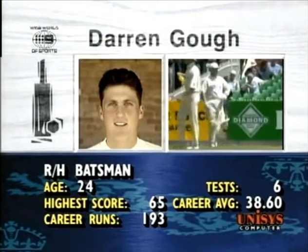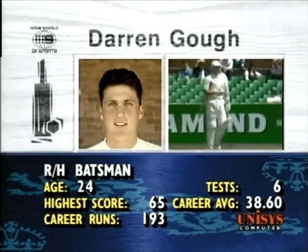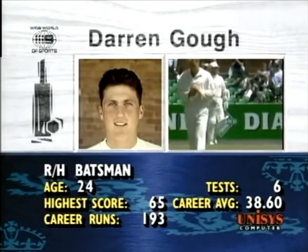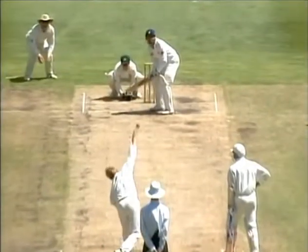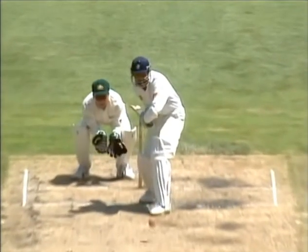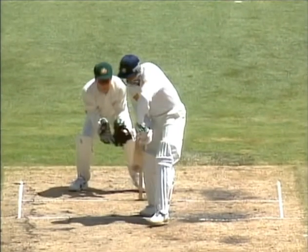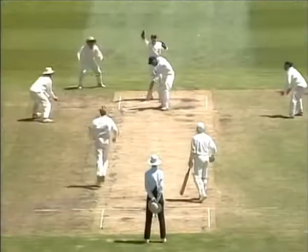So Darren Goff, who's a bit of a fighter, is striding out to the centre now. That is not a bad average. It's early days, however, and he's got a higher score of 65 too. He's out there because of this LBW. Ball hitting the pad first and then deflecting onto the bat, but have a look at this, right in front of middle stump. That was the end of that. You can see there deflecting after it hit the pad onto the bat.